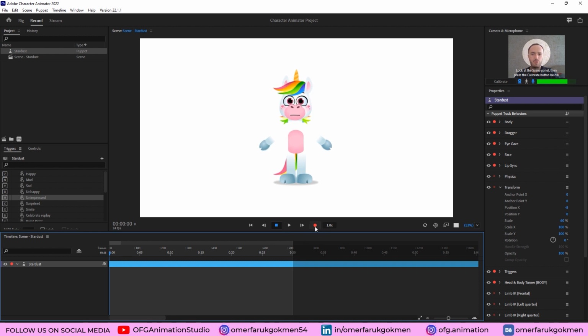Now let's create an animation. First of all, we need to click record and then we can say whatever we want to say and we can move our eyes, our face, our head. So make sure, first of all, you click this record icon and make sure your camera is open and your microphone is working. Perfect. Let's start recording.